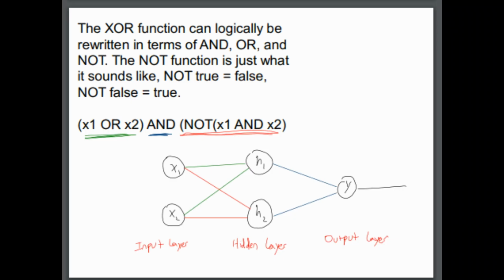The NOT function is just what it sounds like. Not true is false and not false is true. So we can rewrite the XOR function as x1 or x2, and not x1 and x2. You can spend some time if you want trying to find the proof for this, or you can just believe me. But the interesting thing here is that we have to change the number of hidden neurons in the hidden layer to make this problem function. This is why there are computational limits to how neurons can process information. There are very strong proven limits to just the perceptron, but when we start to add neurons together, some interesting things happen.